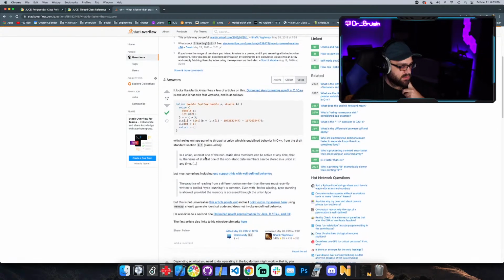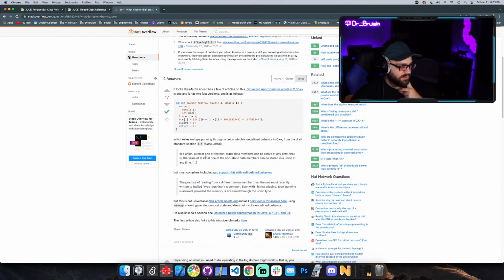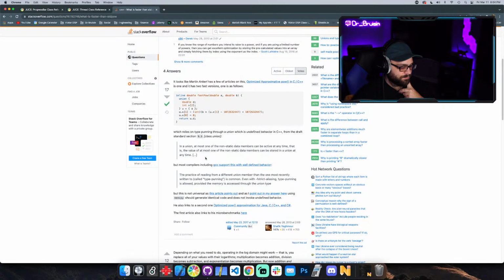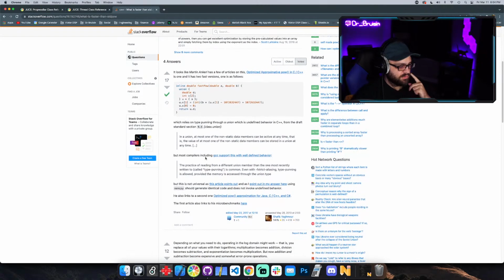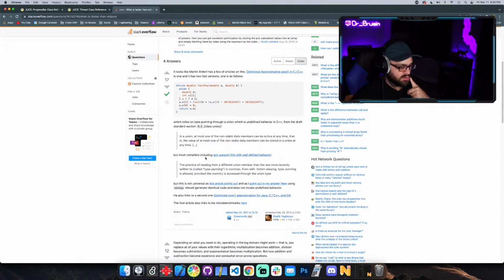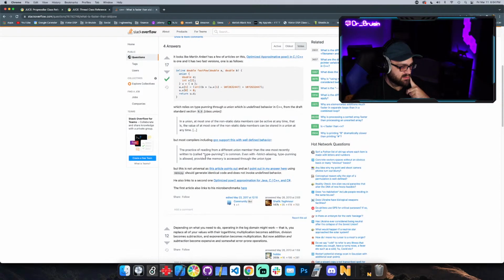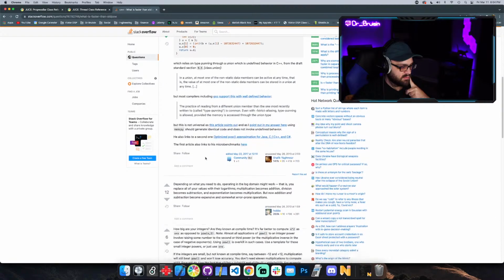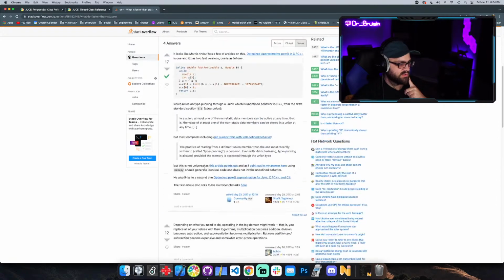But with most compilers, the practice of reading from a different union member than the one most recently written to is common. Oh, but this is not universal, he says. But anyway, let's try it.